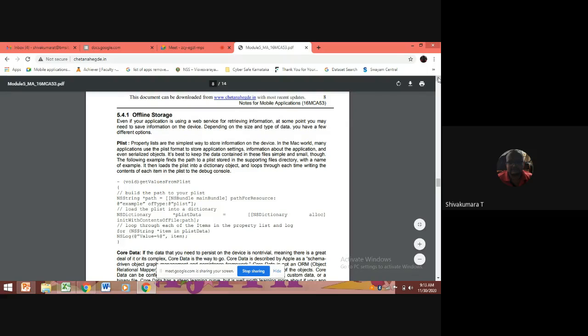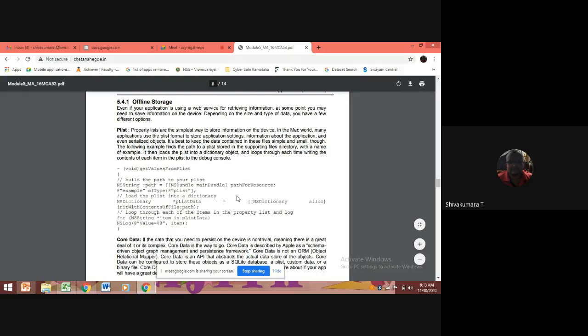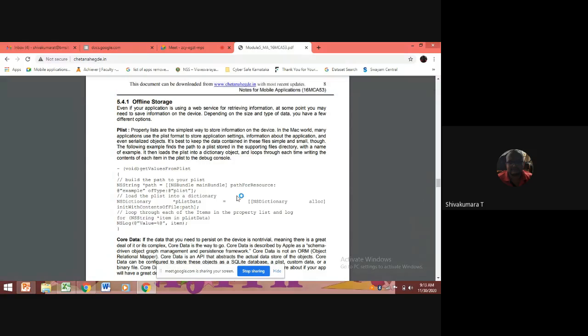Okay. So in addition to the GPS, another set of useful things is offline storage. As usual in offline storage, we have an SD card, which we used in Android Studio. We can use the SD card to save the information on the external device, and that will be portable, and you can use that external device to move the data from one mobile to another mobile phone.